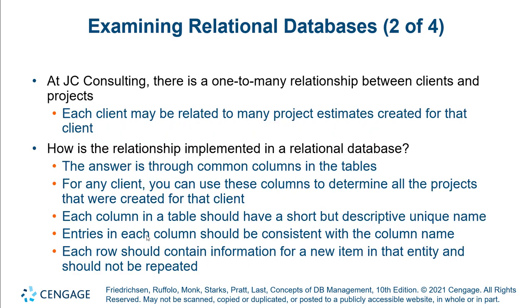Let me go back real quick, one second. I just want to add another note about the columns, the attributes, right? So the information that goes in each column should be consistent among each row, meaning that, for example, if you have an attribute, a column that describes the weight of something, you don't want to have one entry be in pounds and then another entry be in kilograms, things like that. It needs to be consistent.